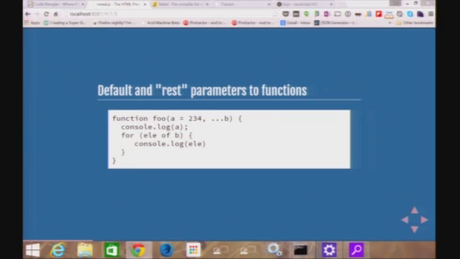I also wanted to show you this. Who's done for in? For in iterates through the keys of an object or the indices of an array. For in brings the items back as a name. So instead of having to go in and reference them by index again or by property name, you just directly deal with the element that comes back.